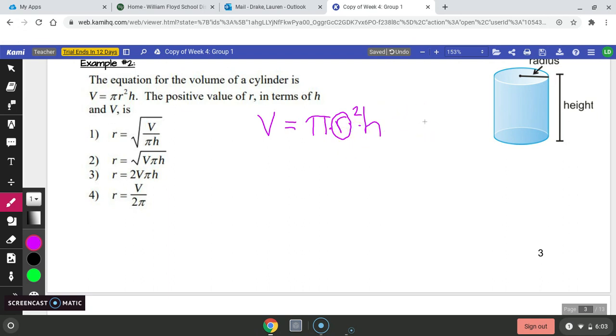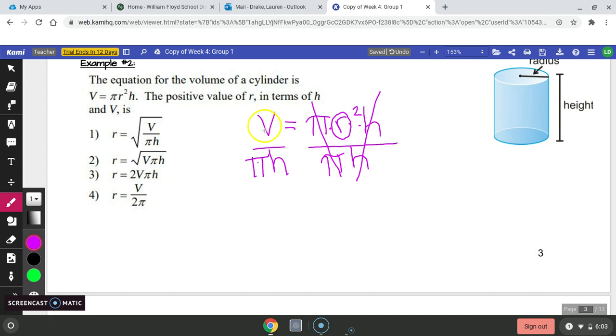So I'm going to undo multiplication with the opposite, which is division. I'm going to divide this side by both things that I'm multiplying by r squared. So I'm going to divide by pi. I'm also going to divide by h, and I can do that at the exact same time, which makes this a lot simpler than it would be if they were numbers, because I can just put them both down there and they both cross off. Okay. If I do it to this side, I have to divide the other side by the exact same thing. So I'm going to write divided by pi h as well.